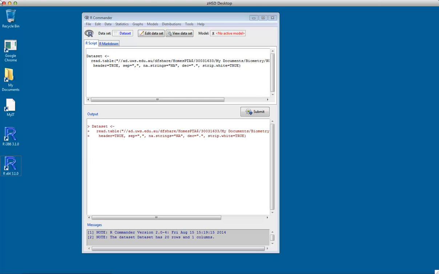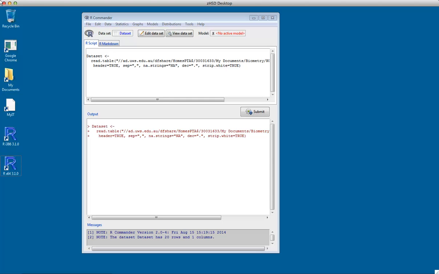Okay, in this short demo, we're going to look at how to use the sample size tool to calculate sample sizes. Now, the sample size tool in RCommander requires us to put in the width of the interval required, not the error margin. So in lectures, we talked about the error margin E, and that was essentially half the width of the interval. It was the distance between the sample mean and the edge of the interval. So we need to put in the width of the interval in this tool, which is twice that error margin.